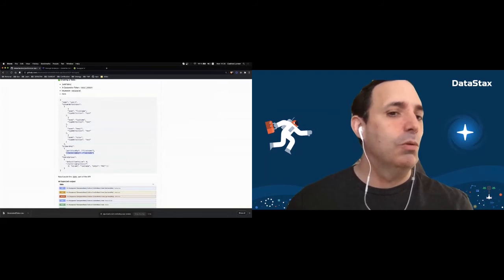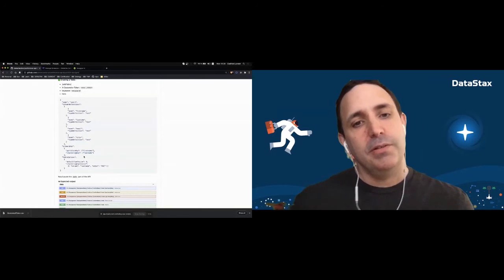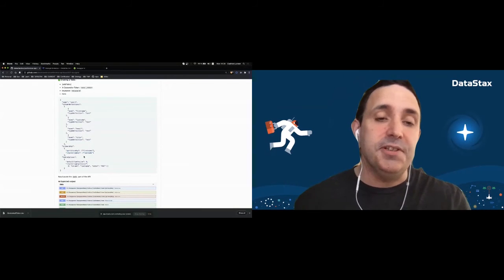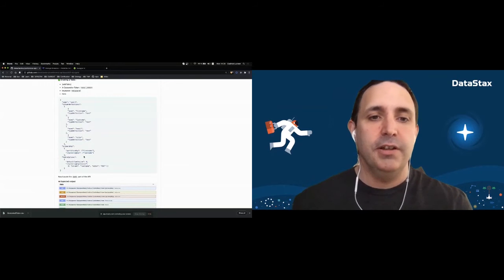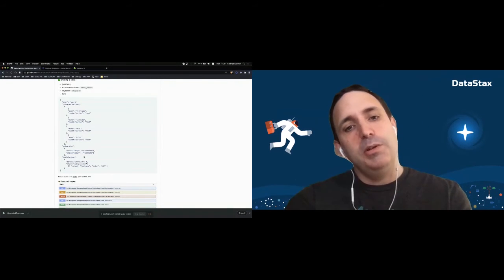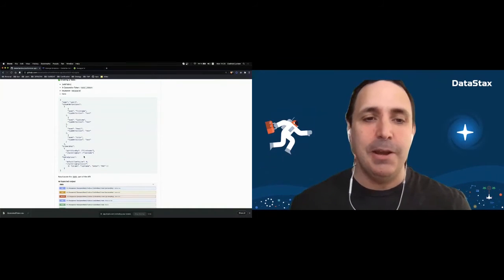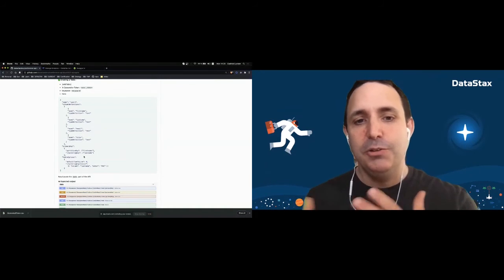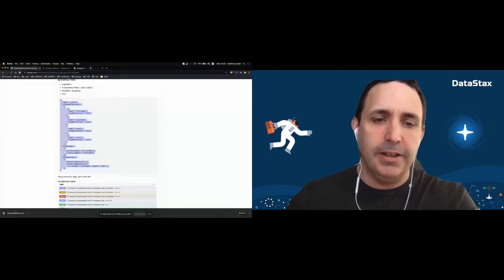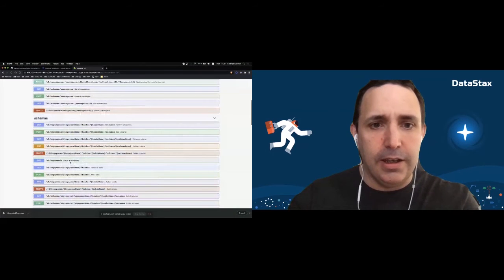I won't go too much into the detail of Cassandra data modeling, but a primary key in Cassandra, which ensures the uniqueness of a record, is composed of a partition key, which helps you distribute the data evenly among multiple nodes, and a clustering key, everything you need to sort your data. Okay, keep moving. So let's create that table. It's part of the schema, and I will find something.